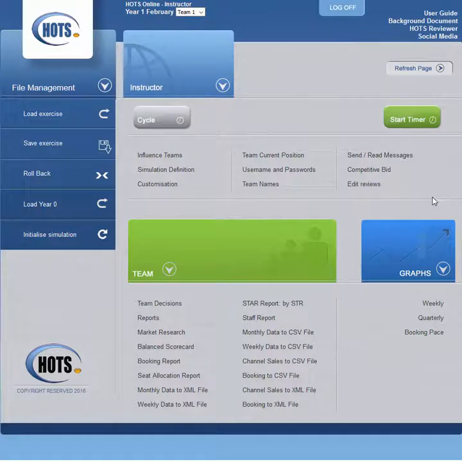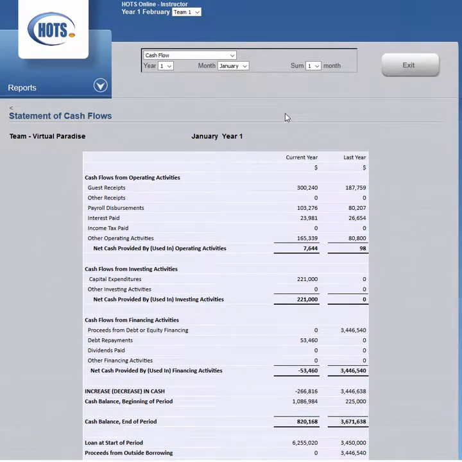Next on the team's list of things to do is probably to look at the trading history of the property, so they can move on to reports. And the reports in the simulation are all laid out in Uniform System of Accounts for Hotels format for the major financial statements. So we have a cash flow statement there which is looking at the latest available month. In the exercise that I'm using for demonstration, my teams have made calculations and got the results for 1 month in the simulation, so the results for January are here.